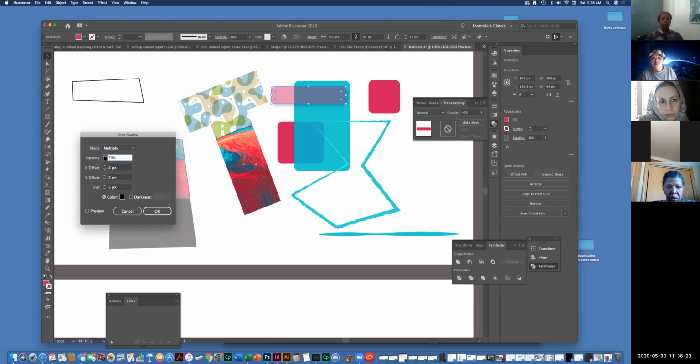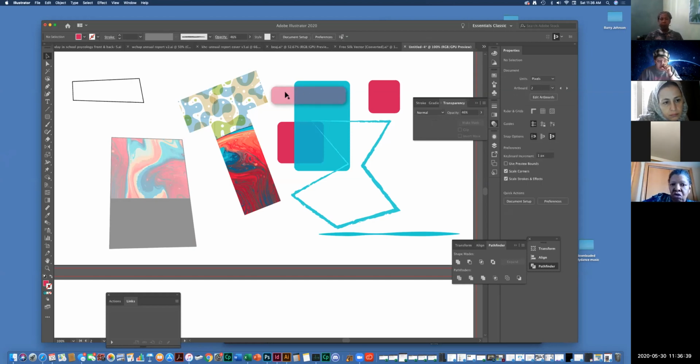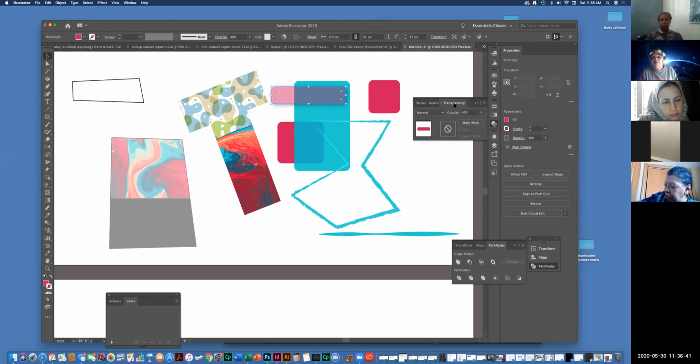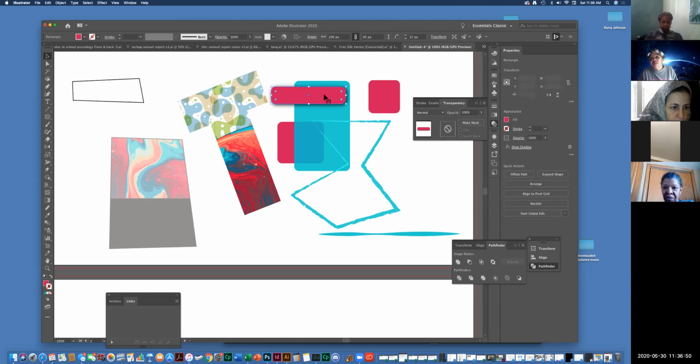So I can change this to 100%. Now, I changed it to 100%, but because this is at 46%, so now it's got a little drop shadow on it.